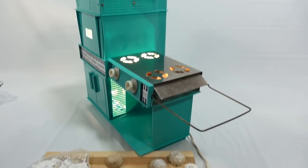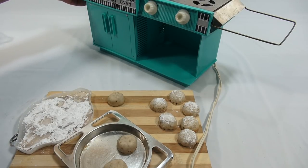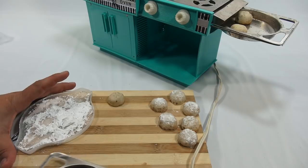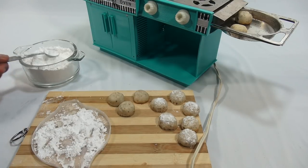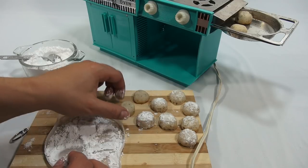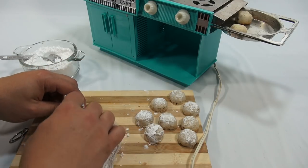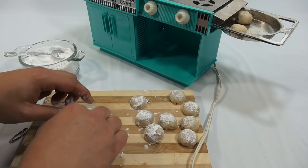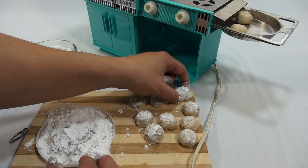I'll push out the last tray — one goes into the cooling section and the other is in the middle cooling section. I can just pull these off since it's not hot. I have all my cookies set, so I can unplug this now. To get that last tray out I just push it through with my finger — not hot either because it's been cooling. I can powder sugar these last three — they're nice and cool. If they're too hot, the powder sugar doesn't stay on and kind of melts.